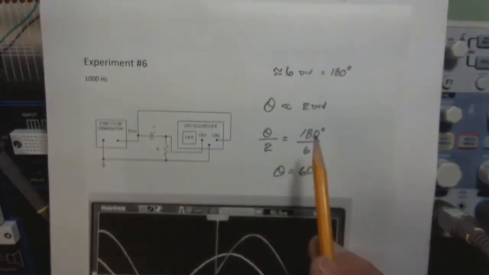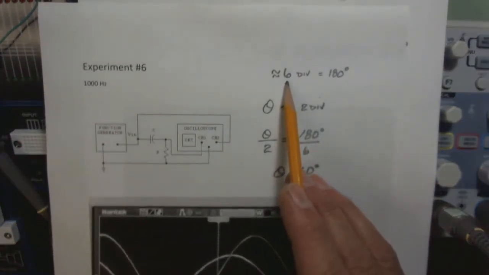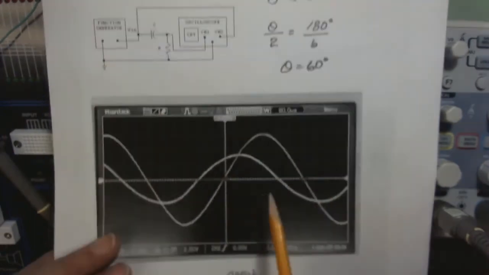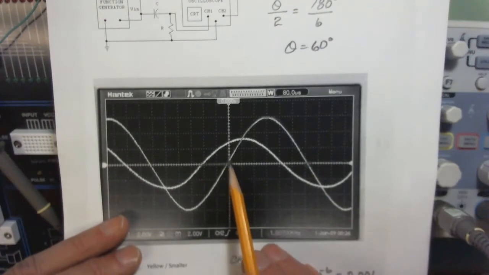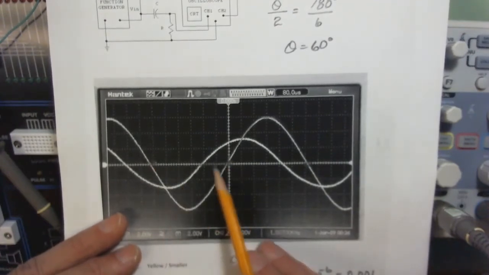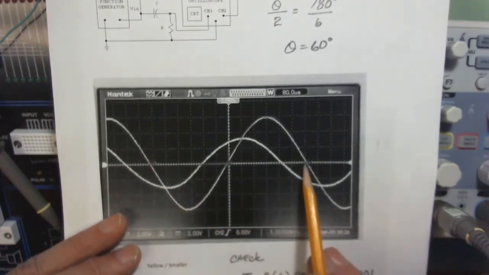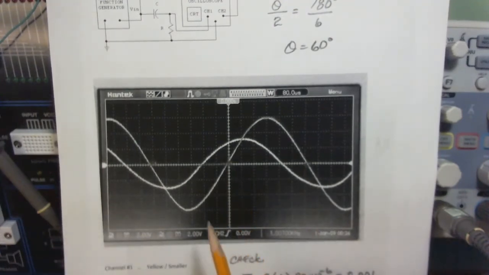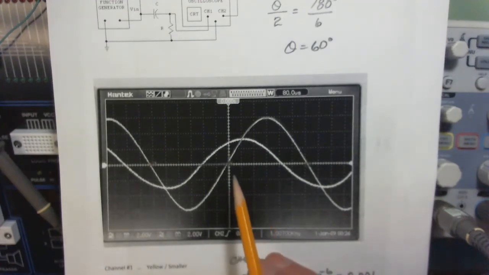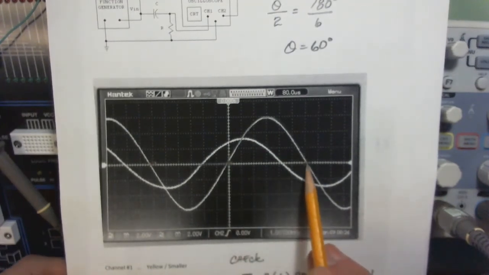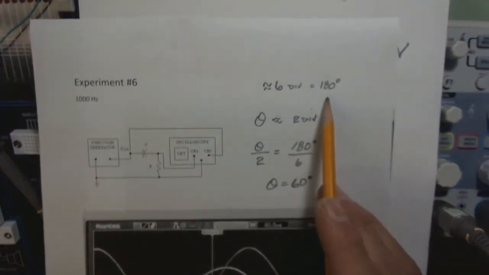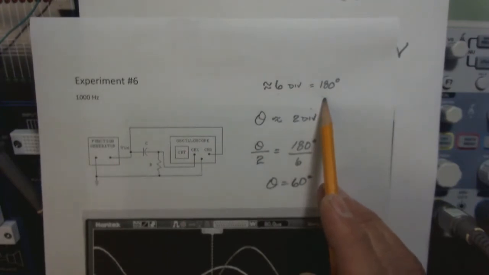So what I have done is say that 6 divisions is 180 degrees, because I know that one complete cycle of this wave from here clear over to here is 360. I just kind of shortcut it because I didn't want to have to count that many. It's a little bit like taking your pulse. You count for 15 seconds and multiply by 4, right? Same thing here. I just counted for half of it, and I know that that is not 360, but is rather 180 degrees.